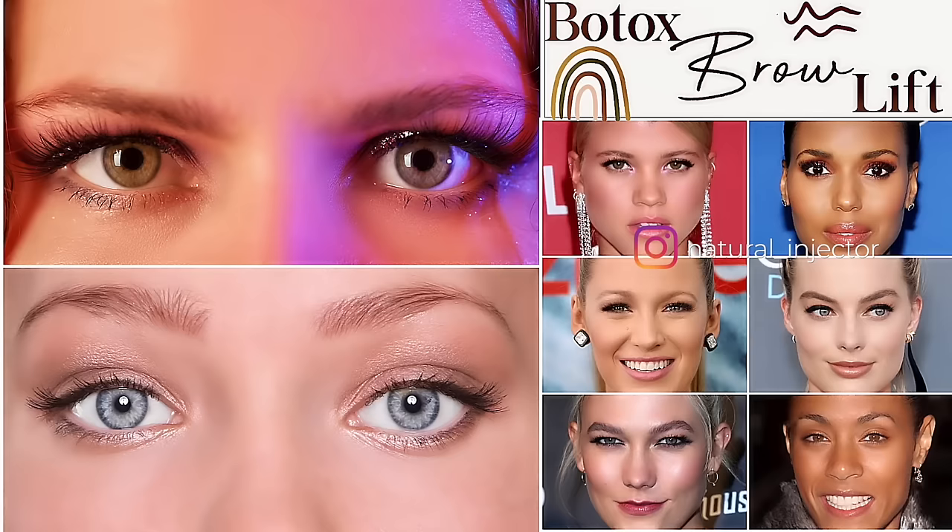I tell my patients we can always add more — it's better to add than to do too much and make you feel heavy. In those with a very distinct epicanthic fold, no crease, and more fat around their eyes, you have to be more careful and give smaller doses. For me it's a case-by-case basis. I've had one patient of East Asian ancestry who did not like Botox to her frontalis. The good thing is the heavy feeling usually wears off in a few weeks. If you're Southeast Asian or Filipino, you're more likely to have an eyelid crease and more open appearing eyes, whereas if you're Korean, you're less likely to have one.